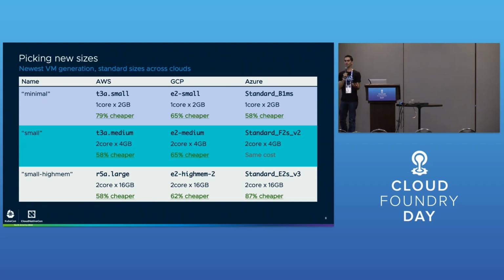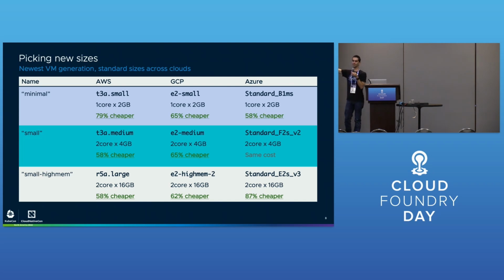And so we decided that burstable was acceptable as long as it was able to maintain a certain baseline. We can't have you burst down to a VM that has basically no guaranteed baseline. I was really worried about Amazon. I was like, oh, they only give you like 10 or 20% CPU guaranteed baseline, right? And I was like, that's not enough. Then I read the fine print on the T3 series, unlimited burst. You can burst as much as you want all the time, all day, every day. They will charge you for it if you do too much bursting, but this is exciting, right? So there's a lot of analysis that went into these.